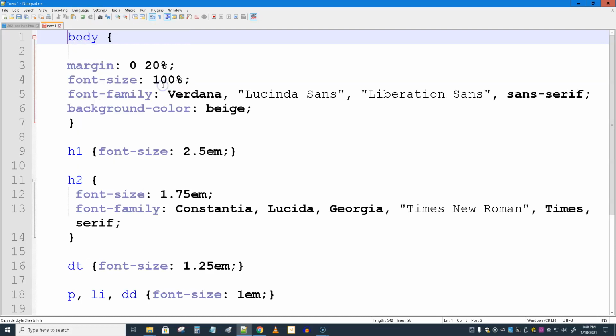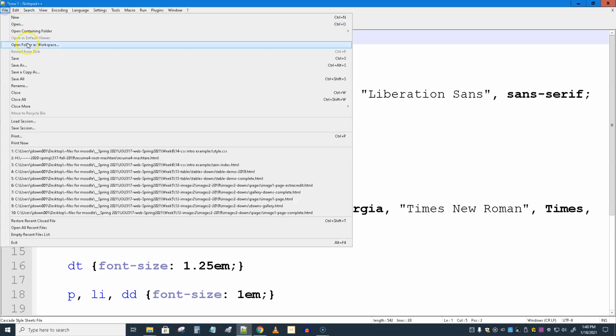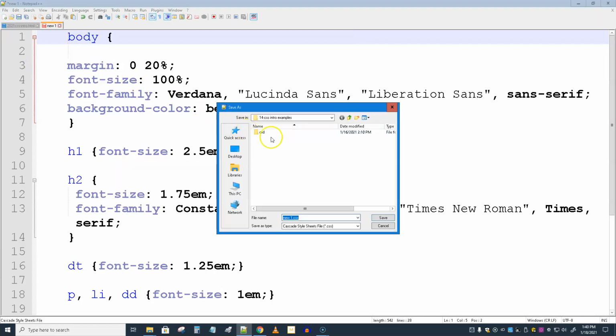I set the language to CSS, and now I'm going to save it with the name style.css, just because it's simple and easy. So this is a CSS file.